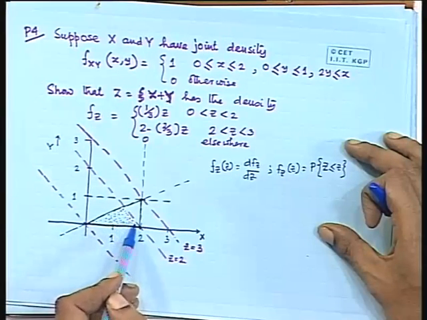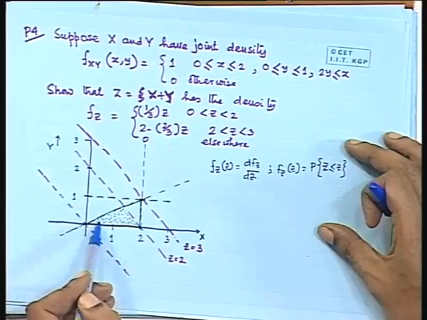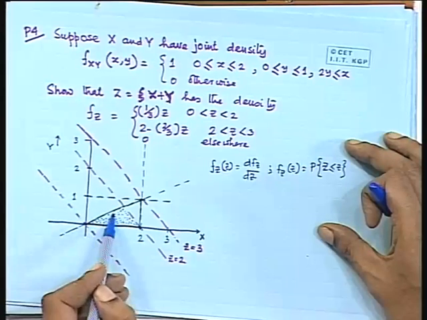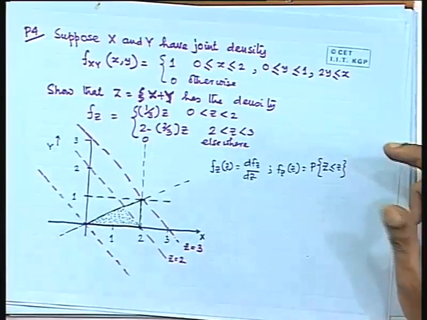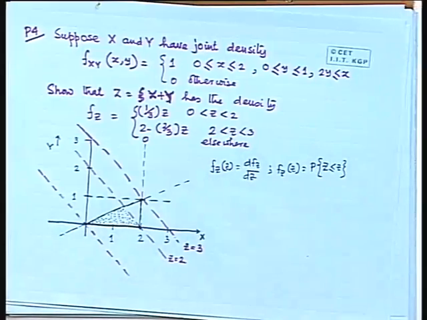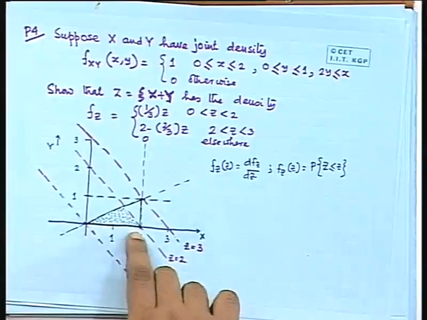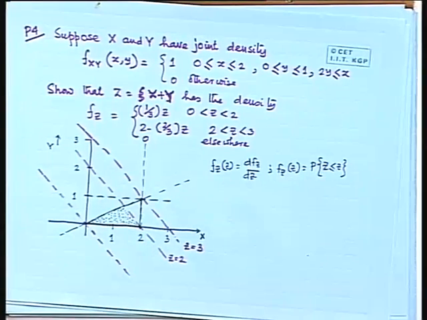can you see these dots? Is it visible on the TV? Yes. So this is the area. For example, if you chose z is equal to 2, so Fz will be the area of this triangle, right. Now the question is that you have to find out this area for an arbitrary z.